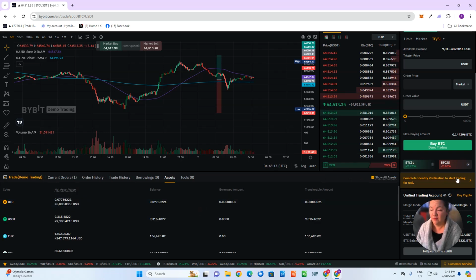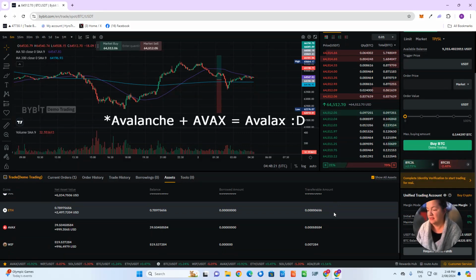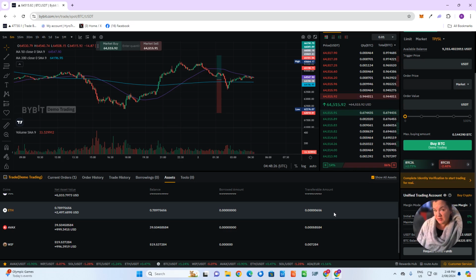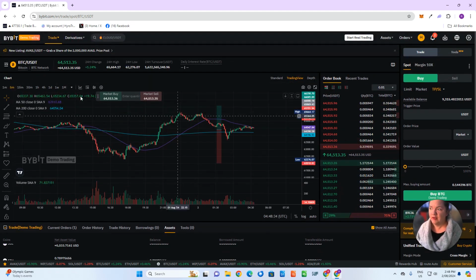If you have a look at my portfolio here, it's a very basic standard portfolio. I've got Bitcoin, I've got some Solana, Avalanche, Ethereum, and I do have a little bit of WIF. So I'm going to show you how to buy another meme coin to add to my collection. Today we're actually going to order some Pepe, because everyone's got to have a balanced portfolio. Can't have all the fun.